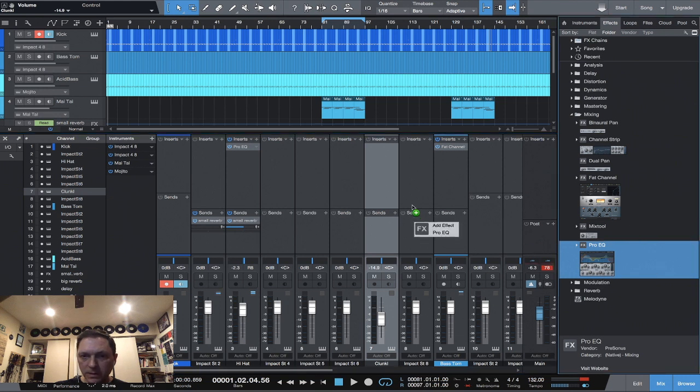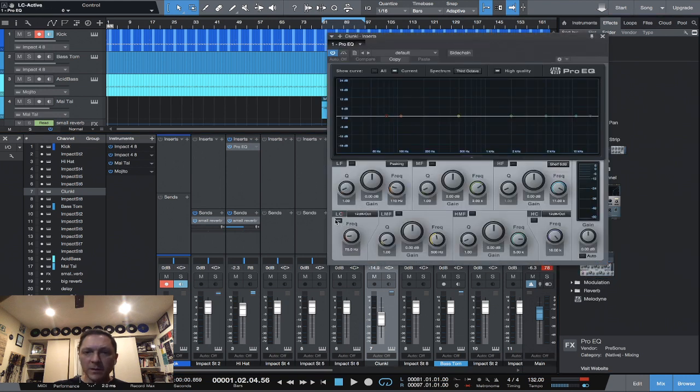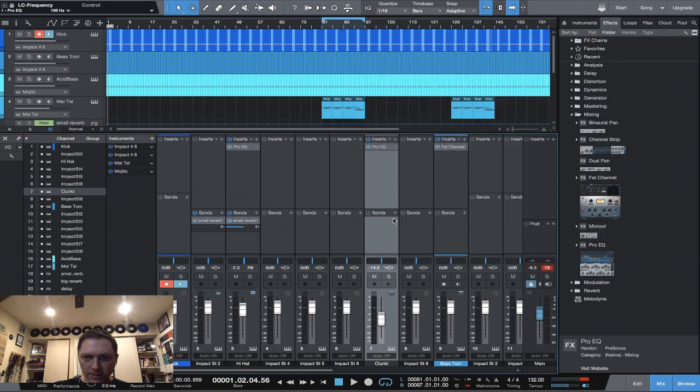We'll again roll off some of the low end. Maybe add some reverb. Go big verb on that. Not a whole lot though, just a little bit.